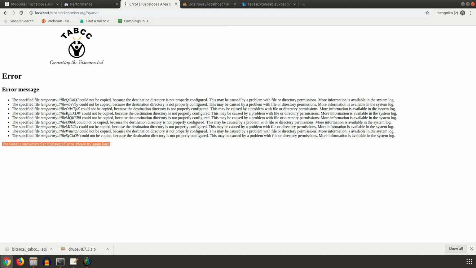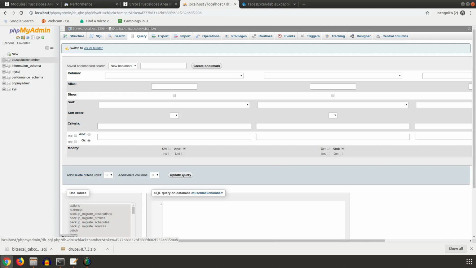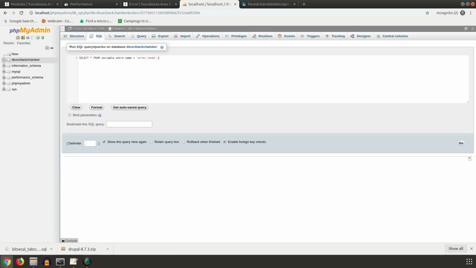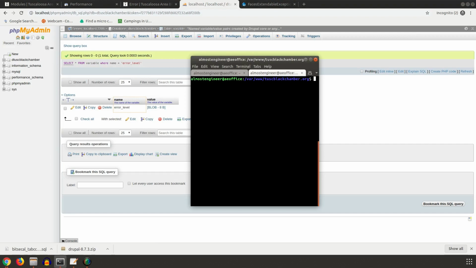Since I did not have error logging of any sort turned on, that's database logging or system logging, the first thing I did, once I loaded the production database into my dev environment, was go to my database. If you go to the table, it's called variable. So I'm going to pull that table up here. All of the Drupal variables are stored in a database table. And actually I need to pull that query up in a command prompt.